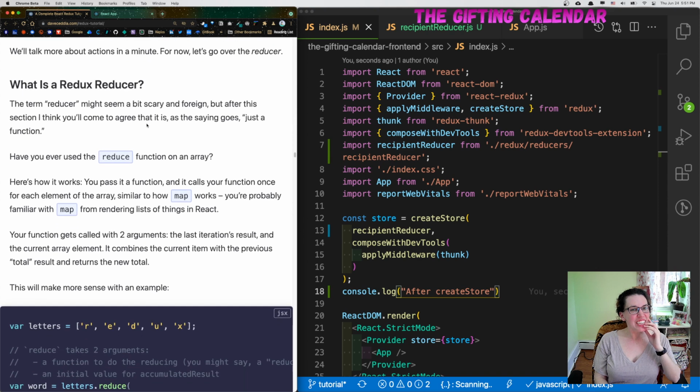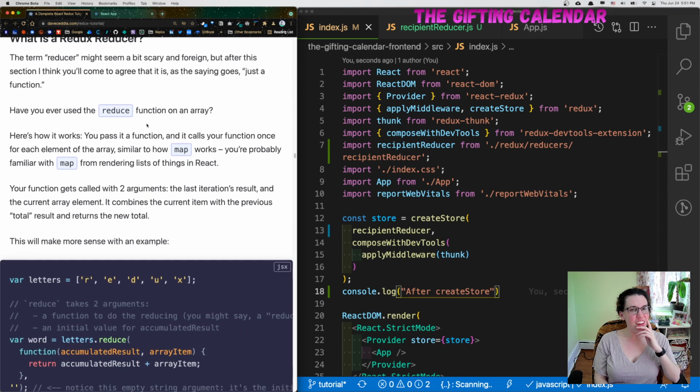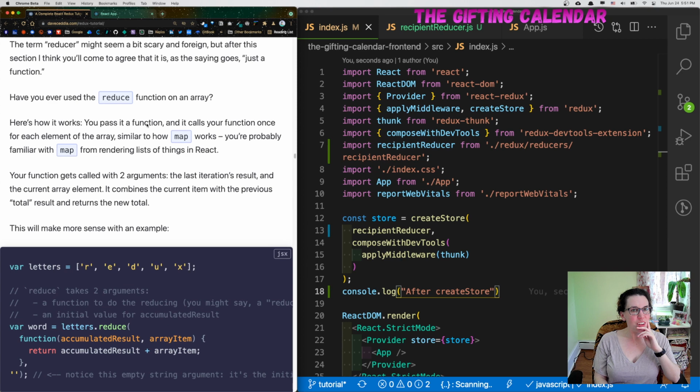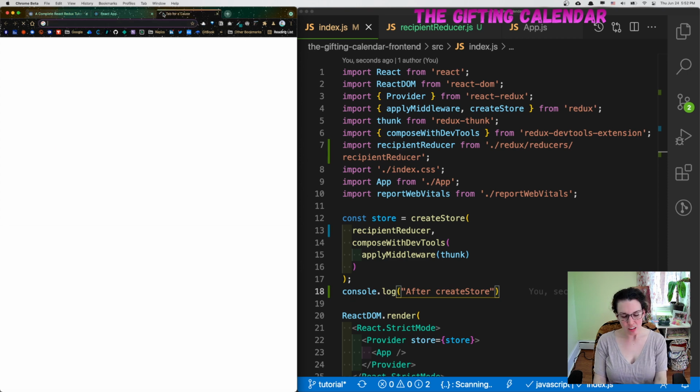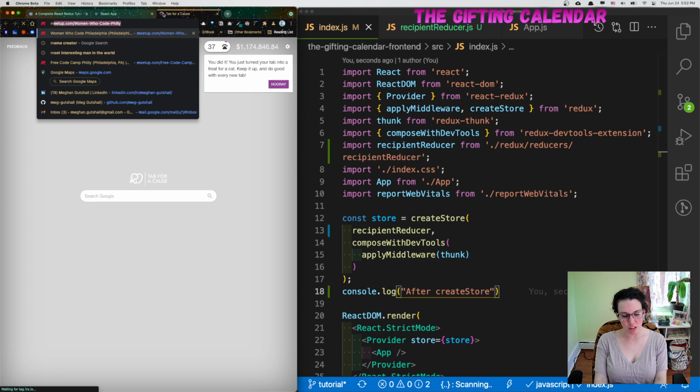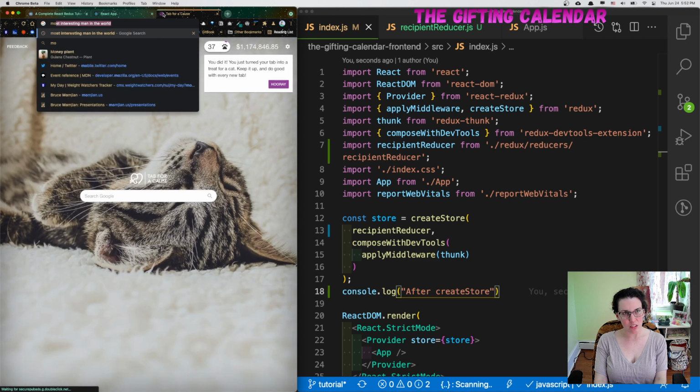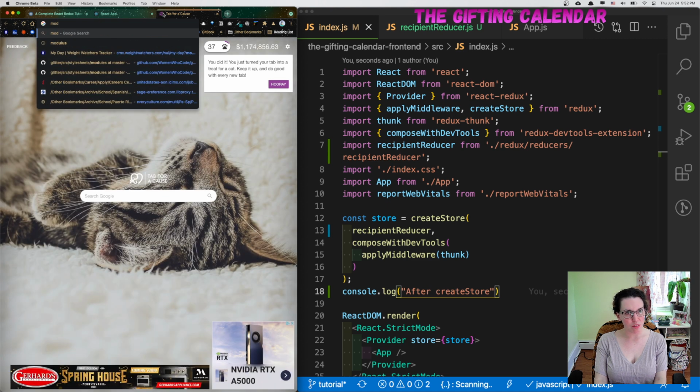All right. So reducer is a scary word. No, it's not. Reducer actually is much like the, Mozilla. Where am I going?